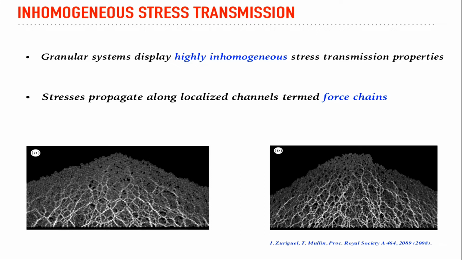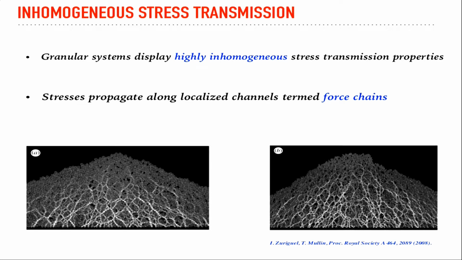One of them is circular and the others are hexagonal, pentagonal, and so on. But you can see very clearly that the stresses in this system are not very homogeneously distributed. So granular systems display highly inhomogeneous stress transmission properties, and it's clearly very much linked to the network that you're working with. If I was to try to model this with continuum elasticity frameworks, you would have some very nicely, smoothly varying stress field, whereas if you now try to solve this at the granular level, you will see very inhomogeneous stress distributions.